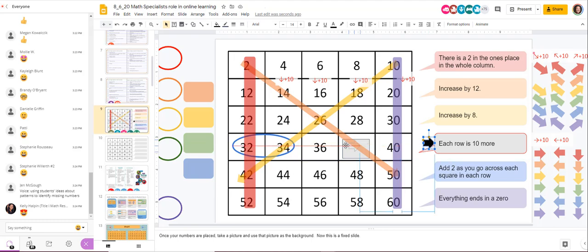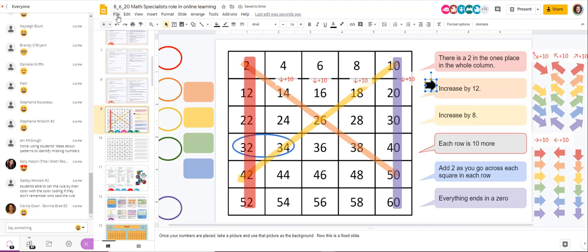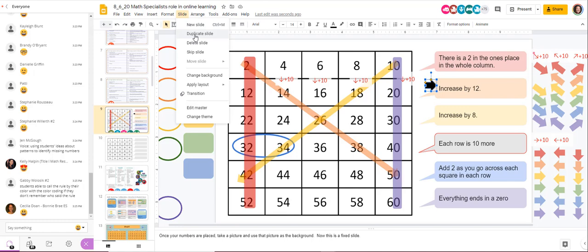Okay, so I saw the number underneath 28, and I use the darker orange rule where you increase by 12 on the diagonal. And so I went from 26 and then increased by 12 to get 38 on that diagonal. Very cool. All right, folks, I'm going to jump right in to day 4.